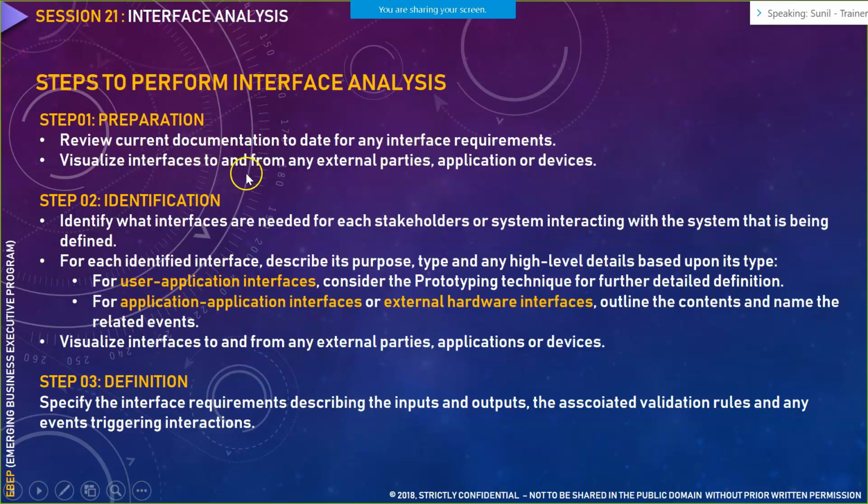After that, we have to visualize the interface to and fro from external parties, applications or devices. Like I said, if there are any external systems, devices or applications which would be interacting with our system, we need to identify those objects that would be part of our interface work.